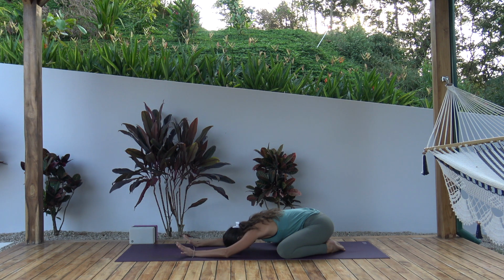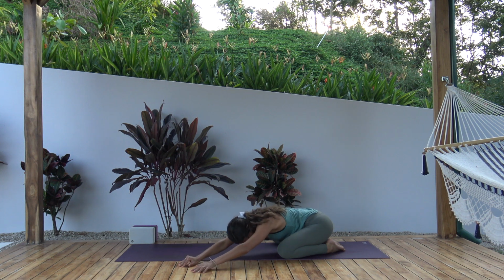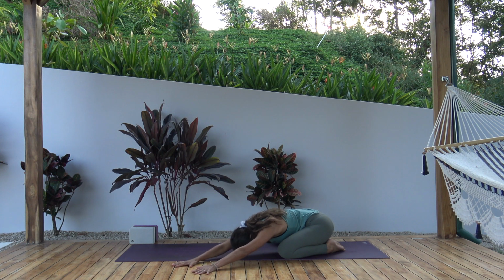Now if your elbows are bent, just start to walk the hands out. Elbows are lengthened, push down through the palms onto the floor, onto the ground. Glide the shoulders down the back. Wrap the triceps around and in. Lengthen the back of your neck, feeling the spine elongate. Now start to walk your hands to the top left corner of your mat. And then maybe reach your right hand a little farther than the left. Close the right shoulder down. And root down through your right sit bone. And breathe more life into the right side body, the right lung, right shoulder.